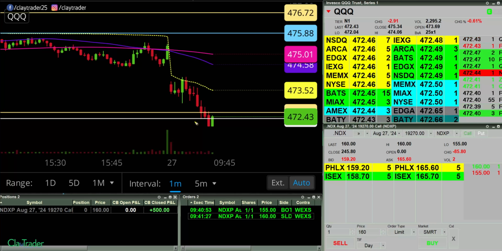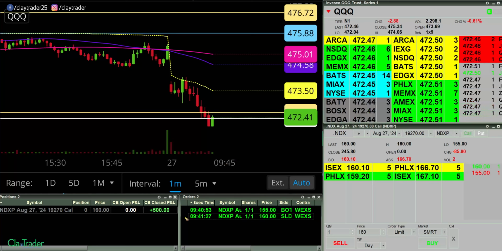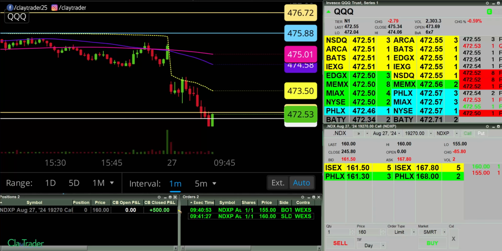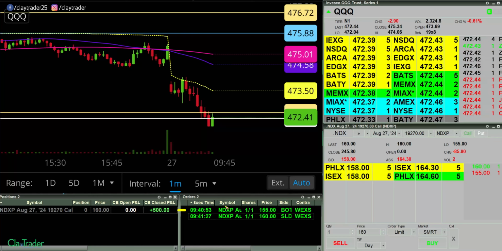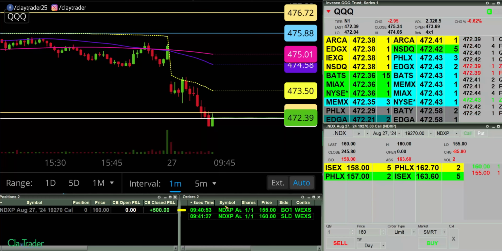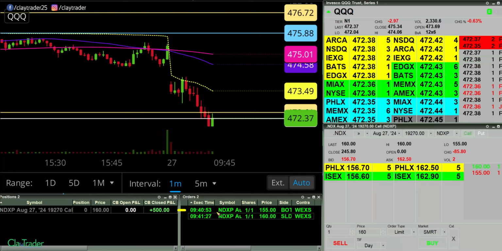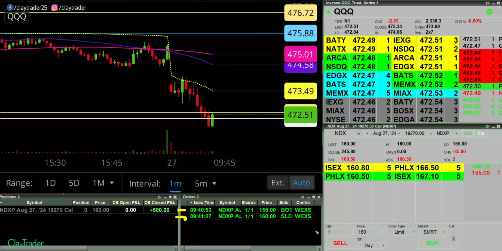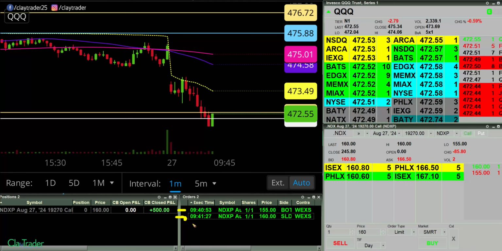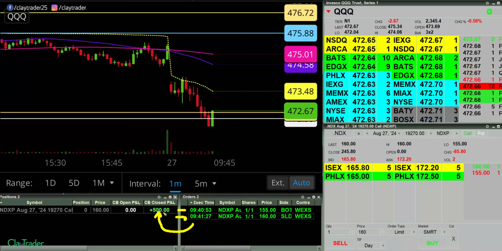And just so you understand, as a recap of how everything was working, if you want to scroll back, at one moment that whole line there was white. It changed to green. White meaning I was trying to buy, green meaning I was able to buy. Then right here, this line was white for a while. White means I was trying to sell. When that turned green, I was able to sell. And that was the moment that the 500 showed up right there.